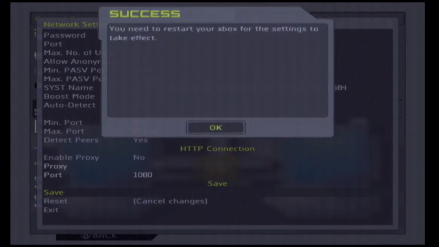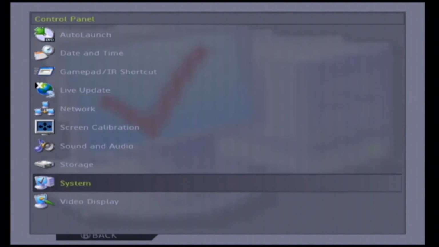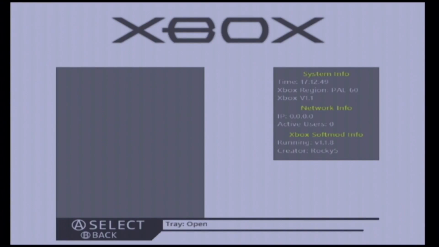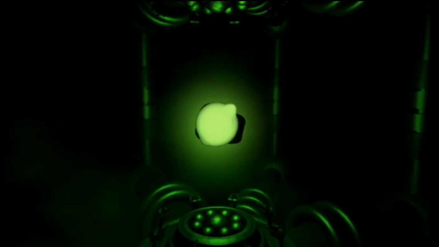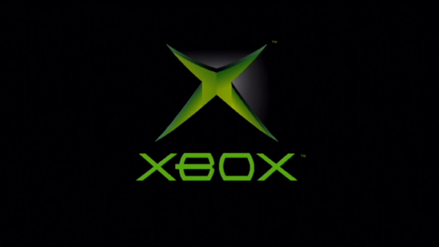Then we'll go save, restart your Xbox. And we'll just make sure that our network settings have been applied.